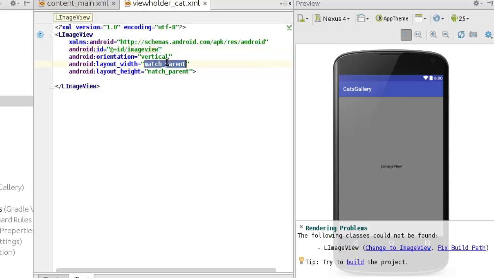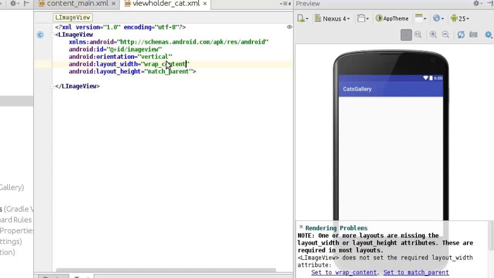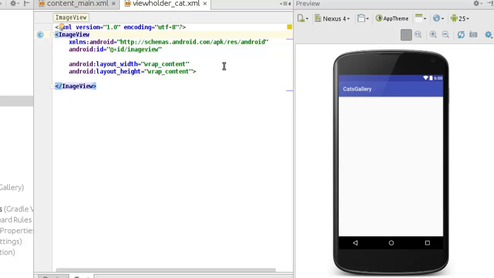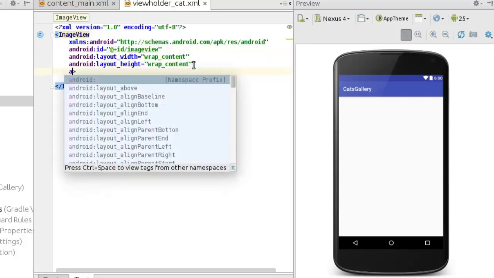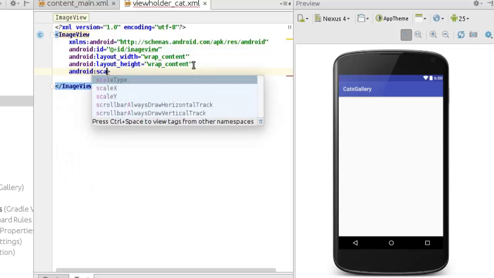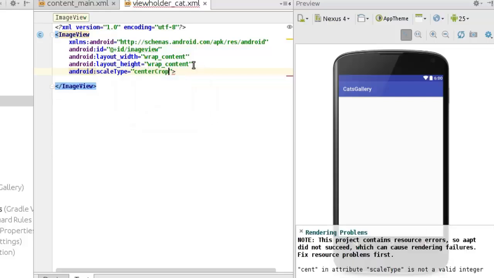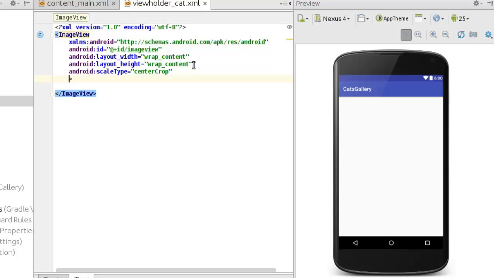Now the layout width would be wrap content. Likewise the height. I don't need an orientation here. Now let's have the scale. Let's try to scale this for the Android scale type, center crop, to centerize and crop unnecessary edges.